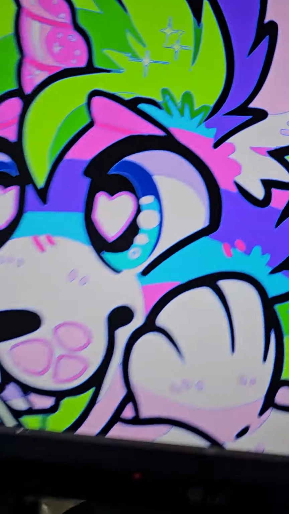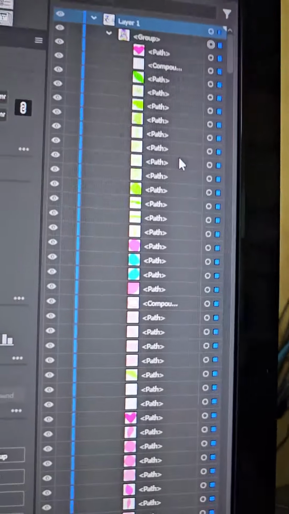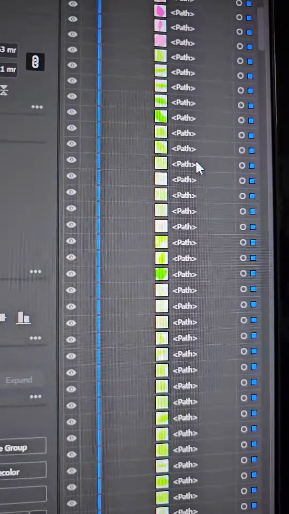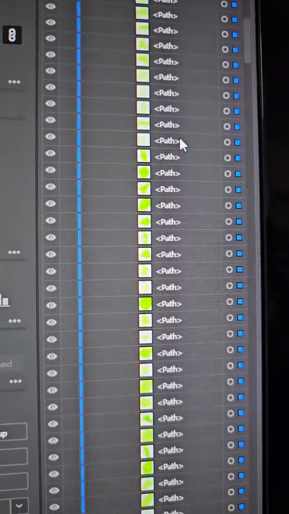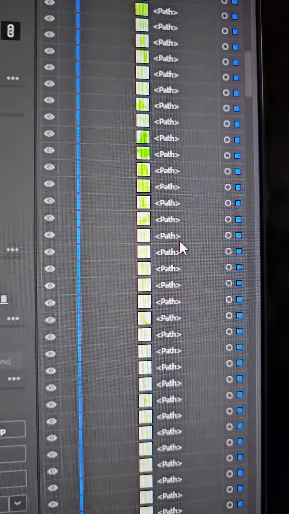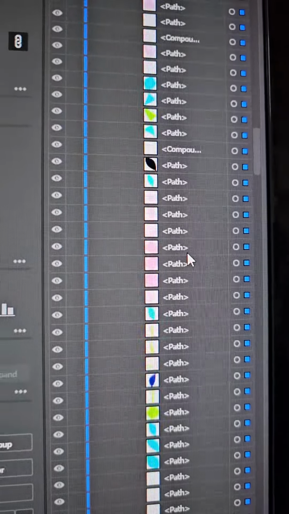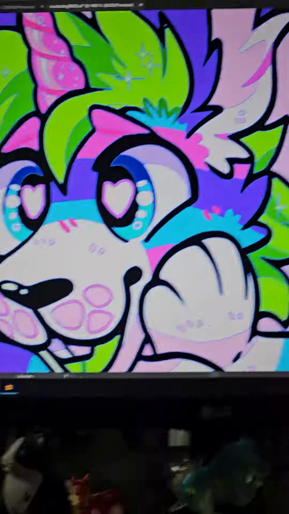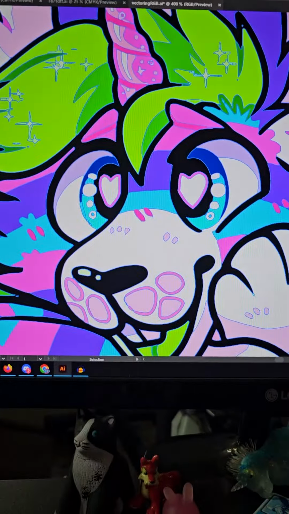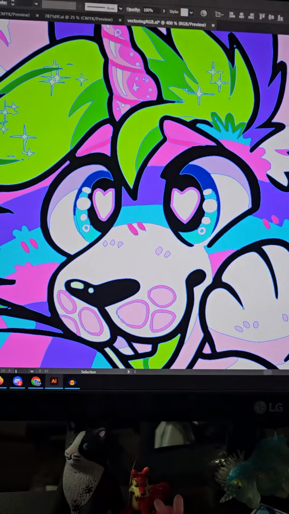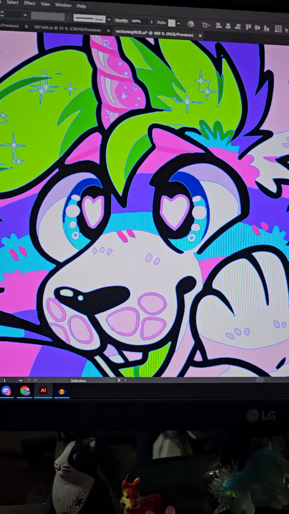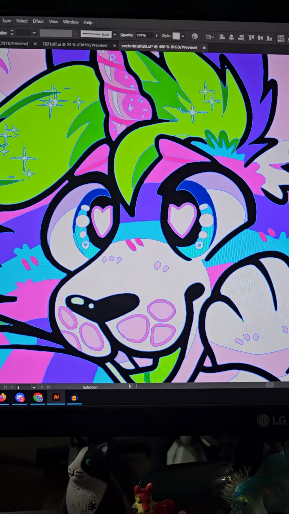But you want to see some layer gore? Have a look at this. This is what's in this image now, but these are all individual parts of this now one vector image. I mean, it just keeps going and going and going. But that's why this is really only doable with cartoons. Could you imagine if this was a realistic photo? You can do it, but oh my god, Illustrator struggles.